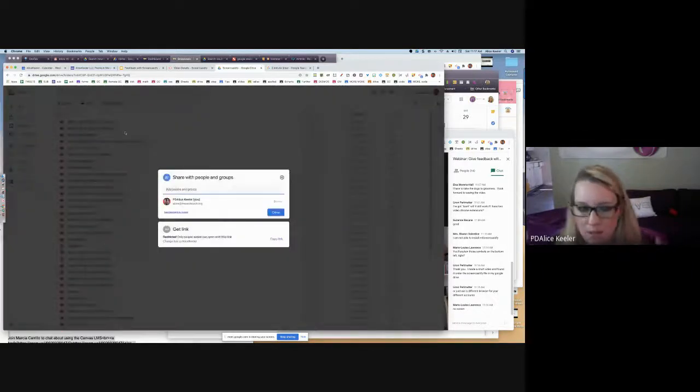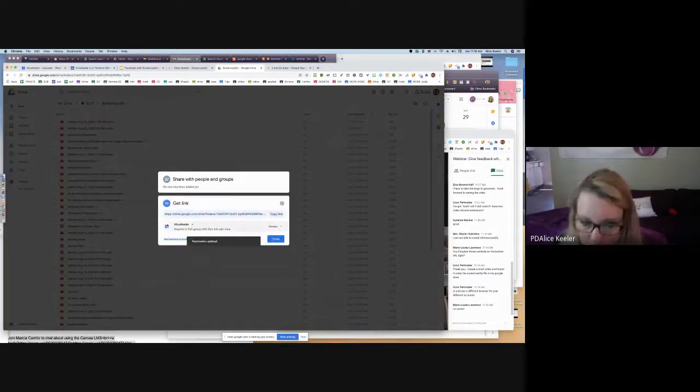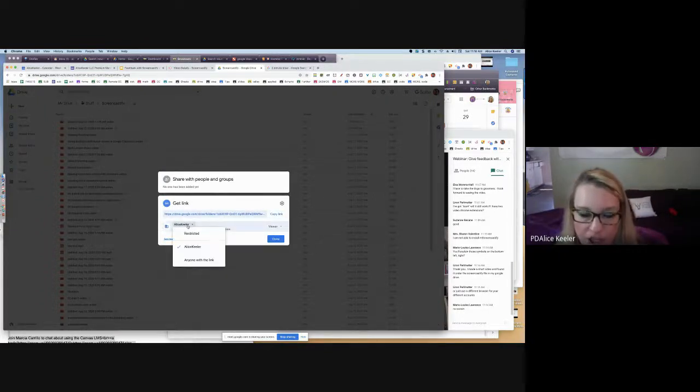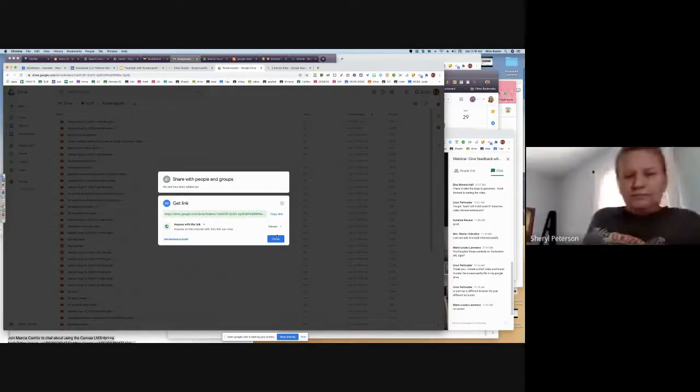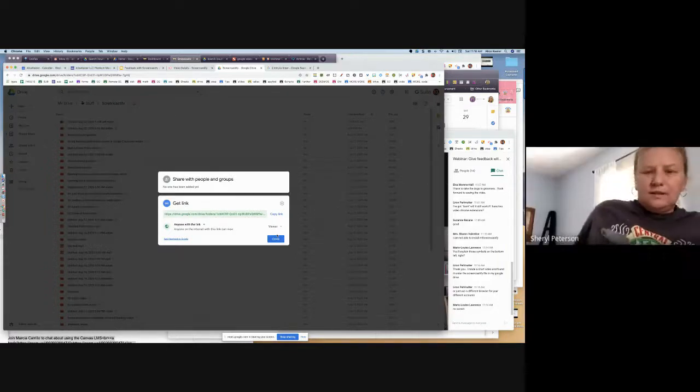When the sharing box comes open, I want to change the link because it says restricted. I don't want it to be restricted. I want to click on here and change it from restricted, from my school, to anyone with the link. You only have to do that once. And now all your Screencastify videos are visible with a link. So if you share it with somebody, you don't have to worry about permission. That is great.